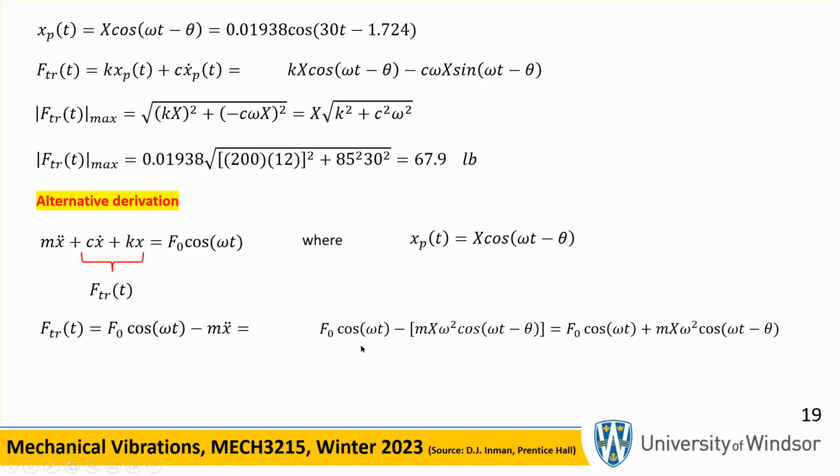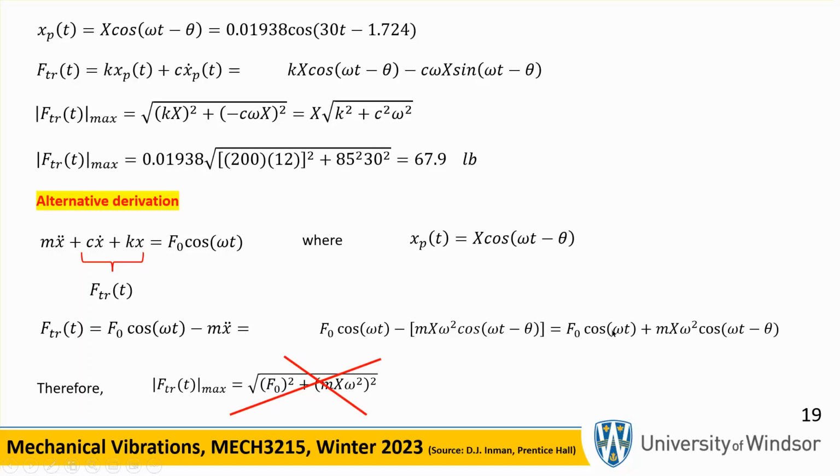So can I not say that the maximum of this, can I not do the same trick here? You say that it's the square of that plus the square of that. Can I not say that? Oh, I did it, right? The maximum of this is the square of kX and the square of c omega X right there. But can I not say that same thing here? Square of that plus square of that.